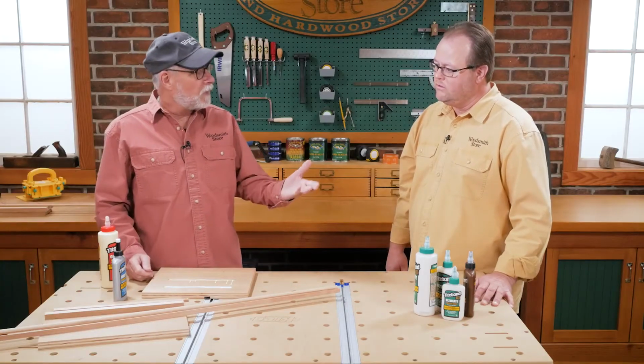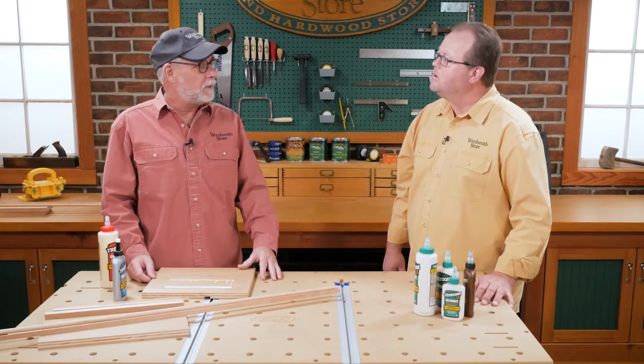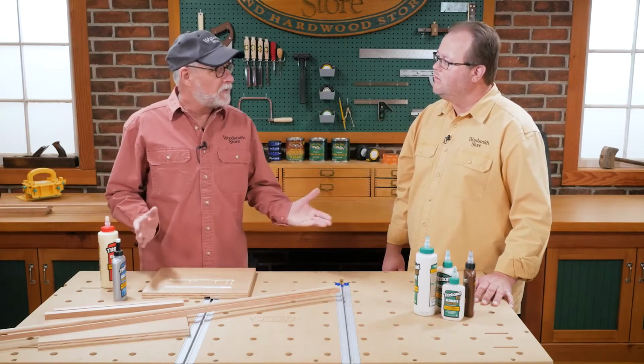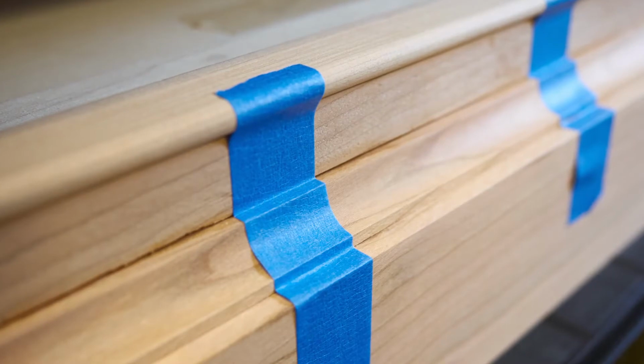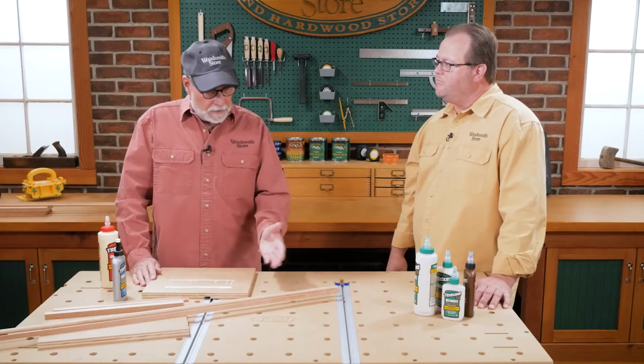The bottle says apply pressure for up to 15 minutes, but I didn't find that to be the case. It pretty much just laid on there nice. I tried to put pressure on for about 30 seconds or so, and it seemed fine. If I thought it wasn't holding somewhere, I just ran my thumb along there to press it up. If there were any issues, I just used another bit of blue tape, and that took care of it. Tape's a great thing, isn't it? It is, especially with this.